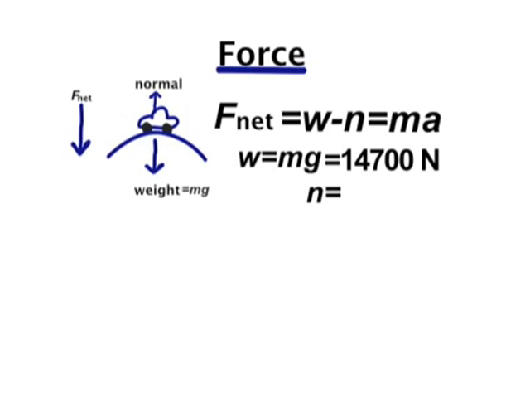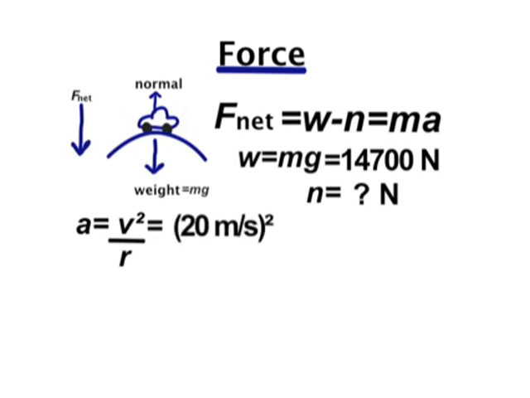And now we need to find the normal force. That's the next piece that we're asked. I'm going to put a question mark there, because how big the normal force is depends on what the acceleration is. Oh, but I know what the acceleration is. It's just v squared over r, right? Let's go ahead and calculate it out. For this particular problem, the acceleration is equal to 20 meters per second, squared, divided by the radius of the circle. And the radius of the circle, we're told, is 60 meters.